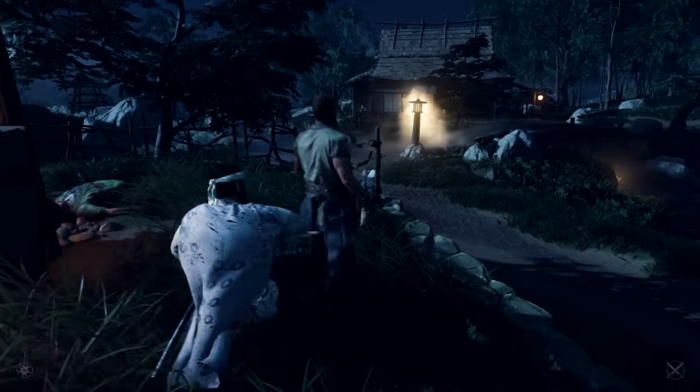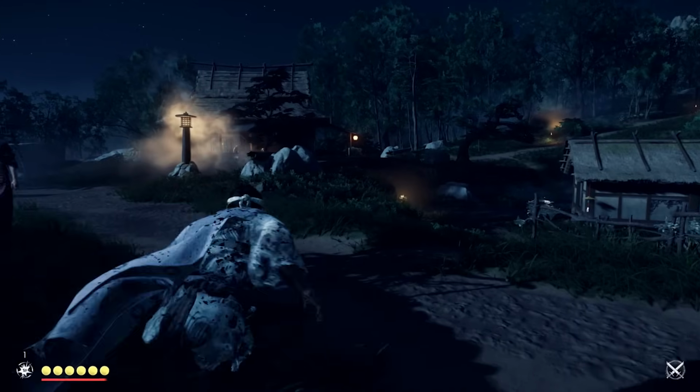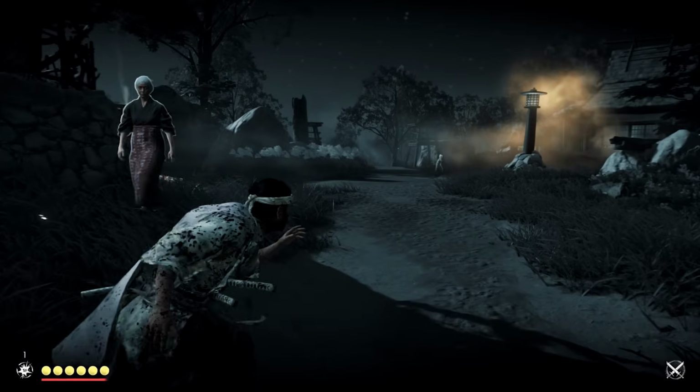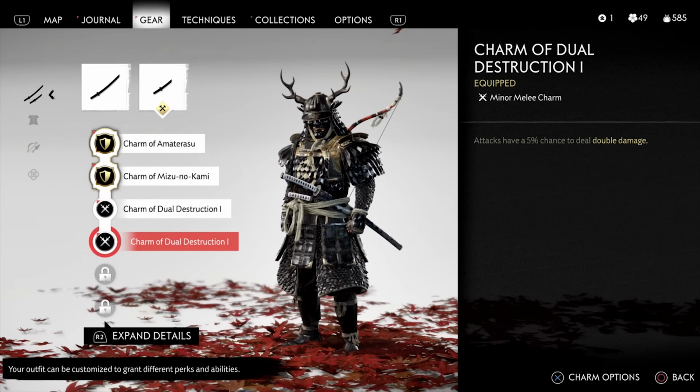You're going to want to stay in stealth mode and not be detected, and there are other major charms that you might want to use with that sort of gameplay, but for samurai this is the perfect setup. This also brings us to the other couple of minor charms that you might also want to unlock. By far my favorites in the early game were the charms of dual destructions.